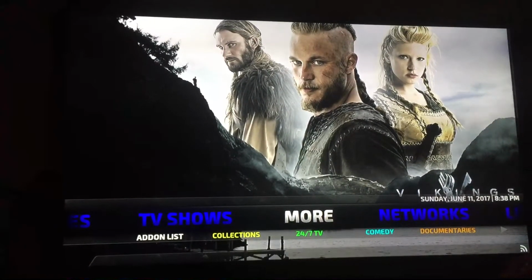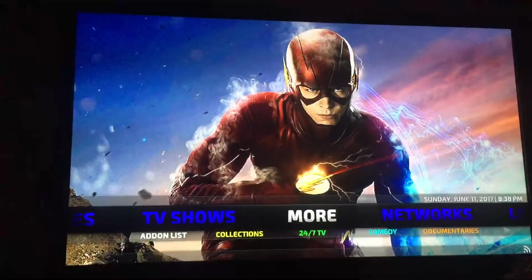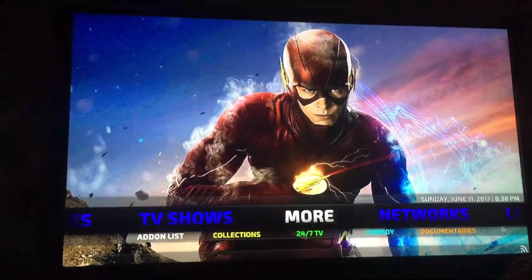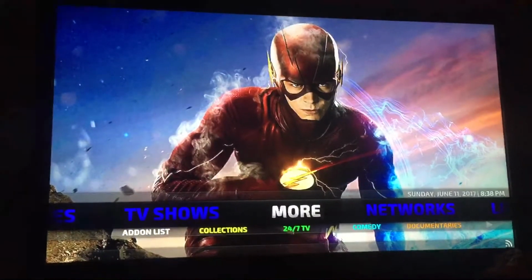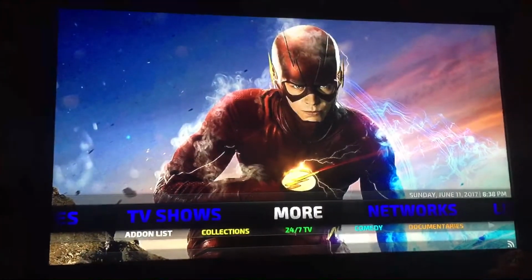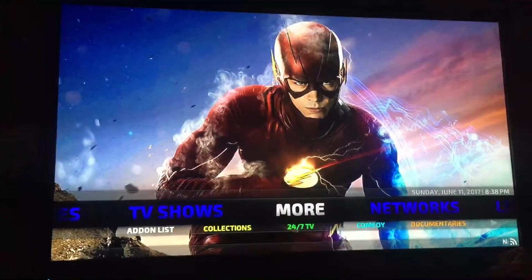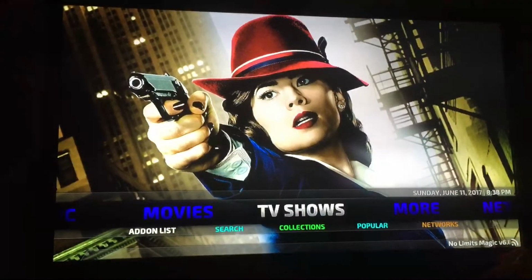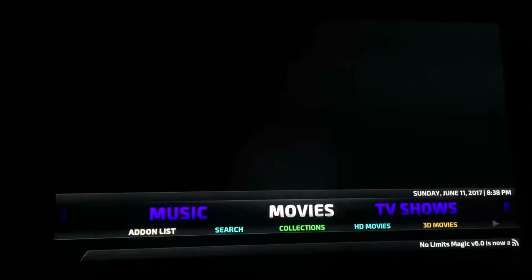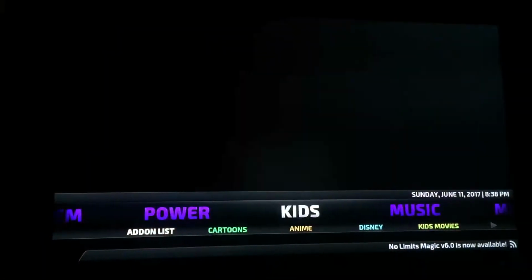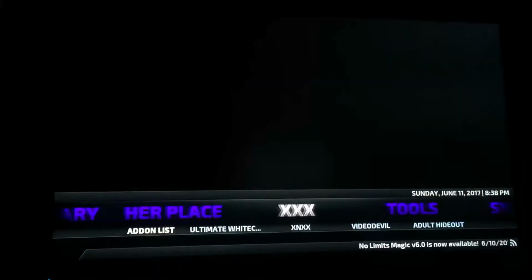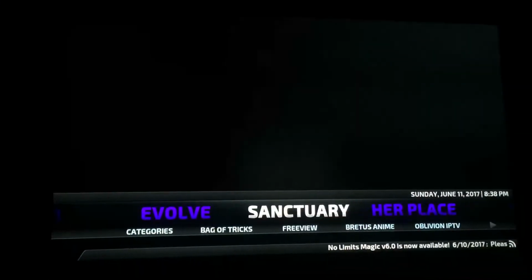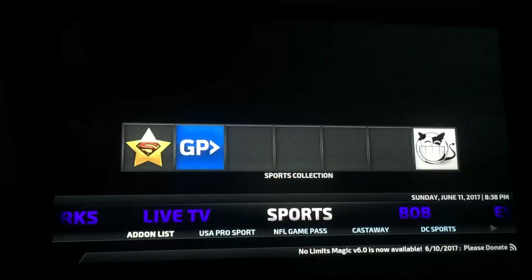See, the problem is a lot of people, soon as it pop up right now, start clicking on stuff. It's loading up right now, so it's not gonna do what you want it to do because it's loading up. You gotta wait for all the widgets to pop up. See how there ain't no widgets above TV show and movie? You gotta let it all load up, and it usually takes about 5 to 10 minutes.